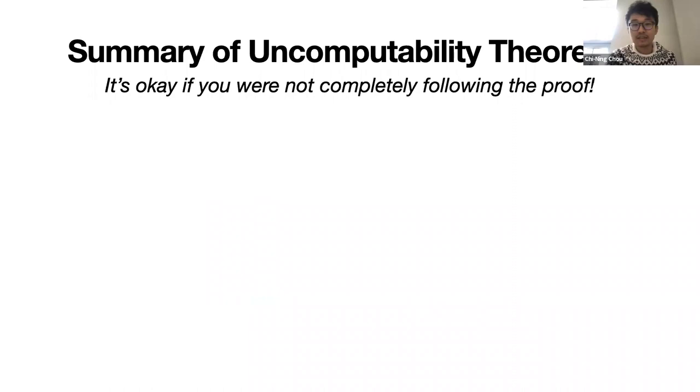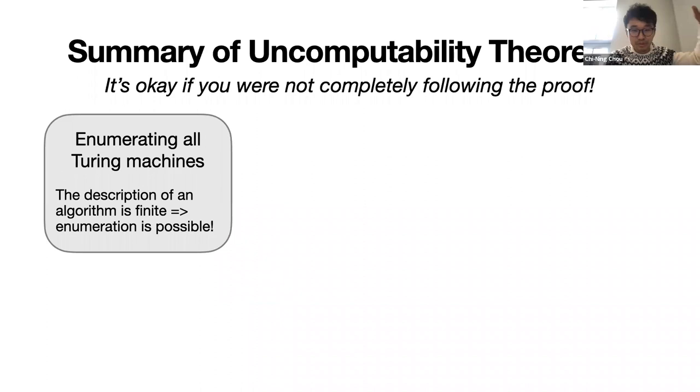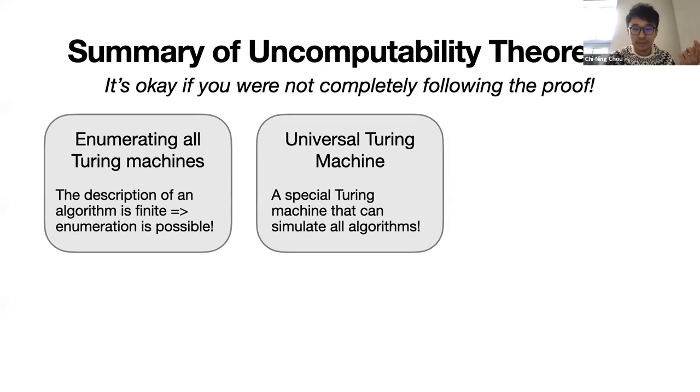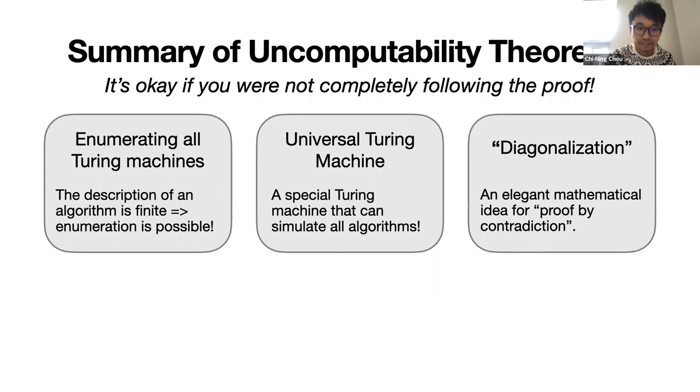The first one is the ability to enumerate all the Turing machines so that you can actually write it down, filling up a table. And the second is you need to have something called the universal Turing machine so that you can simulate a Turing machine I evaluated on input J. This will also be elaborated later, in the third lecture. And the third important ingredient is what you see about flipping the diagonal of the table. It's called diagonalization, which is a very beautiful mathematical trick. So it's all these three simple ideas, and then you can prove the halting problem is uncomputable.